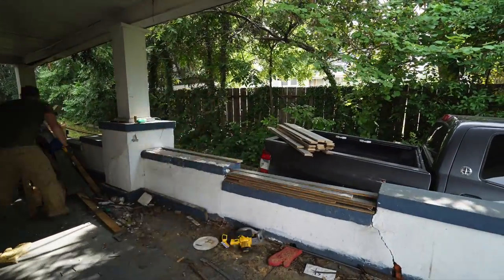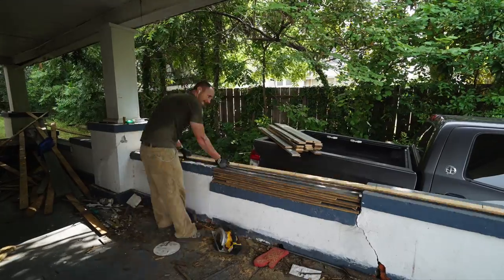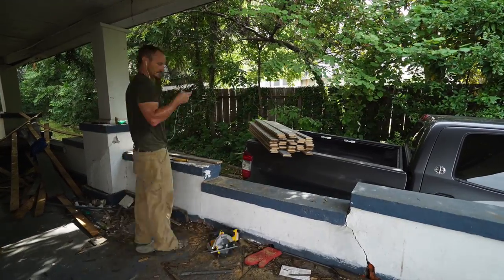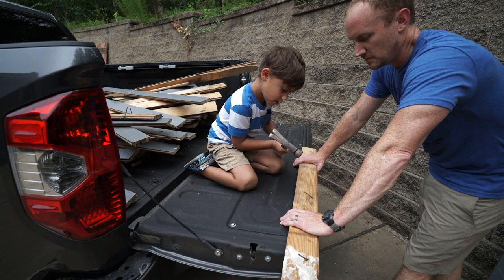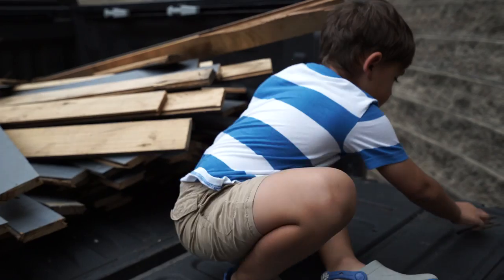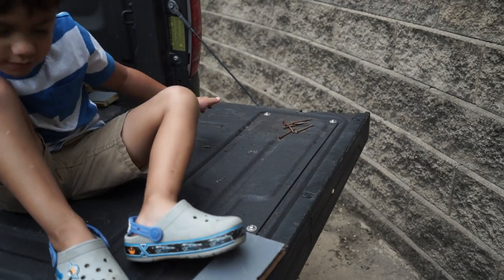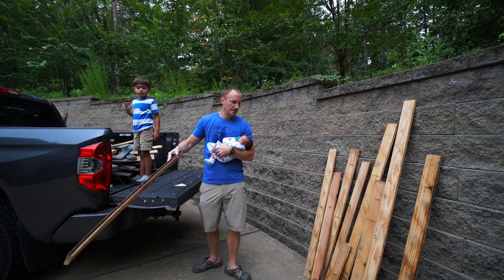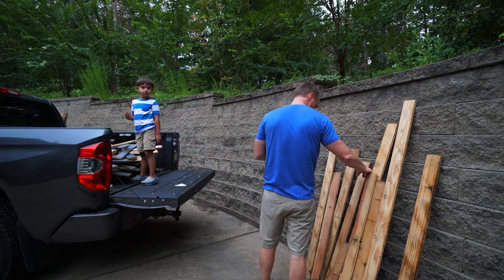So once you've got the boards up, you take the nails out, and then you have to cut the boards to size so they'll fit in the back of your truck for easy transportation. You know, it can be a fun activity. Henry always loves helping, and so he and I like to take the nails out. Of course, you gotta be careful, but it's a fun little father-son activity to do with your kid, and he always gets a kick out of it. Tiff had to take a shower, so Ryan even got in on it this time.